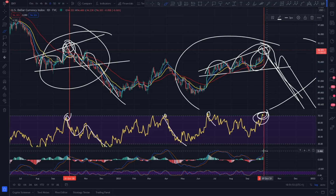Your MACD is really overextended, the stochastic RSI is really overextended. You're overextended here, it's not got much room, not much leg room. So for me, you're looking like a potential roll here. This is an inverse correlation with Bitcoin, so if this rolls, Bitcoin's going to break out. It really is that simple, and this looks like it's going to roll. So this is what I'm trying to say to you: are we going to put in those lows that we're anticipating, and that every technical analysis is anticipating as well, or is Bitcoin actually that bullish it's not going to go down to that technical target that we're all looking at? So that's basically Bitcoin.